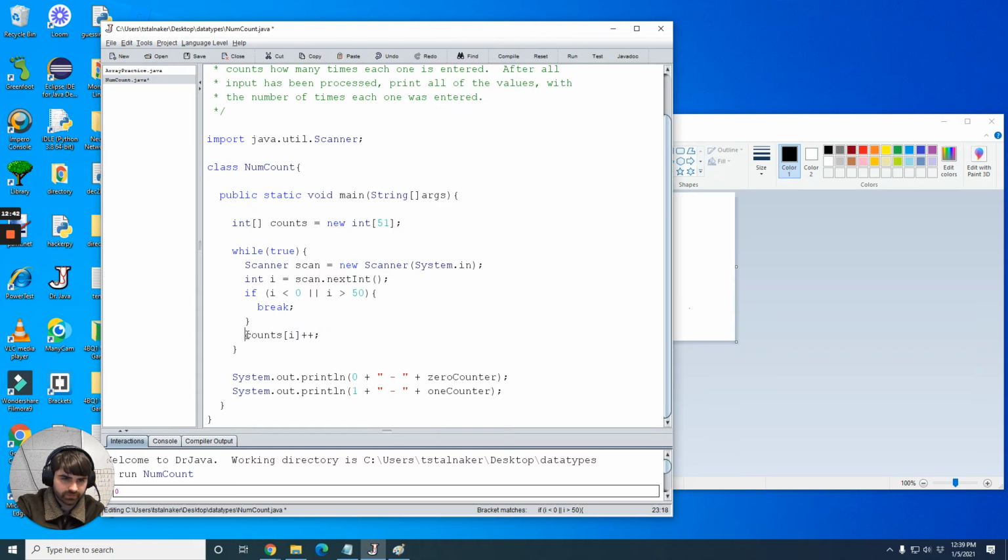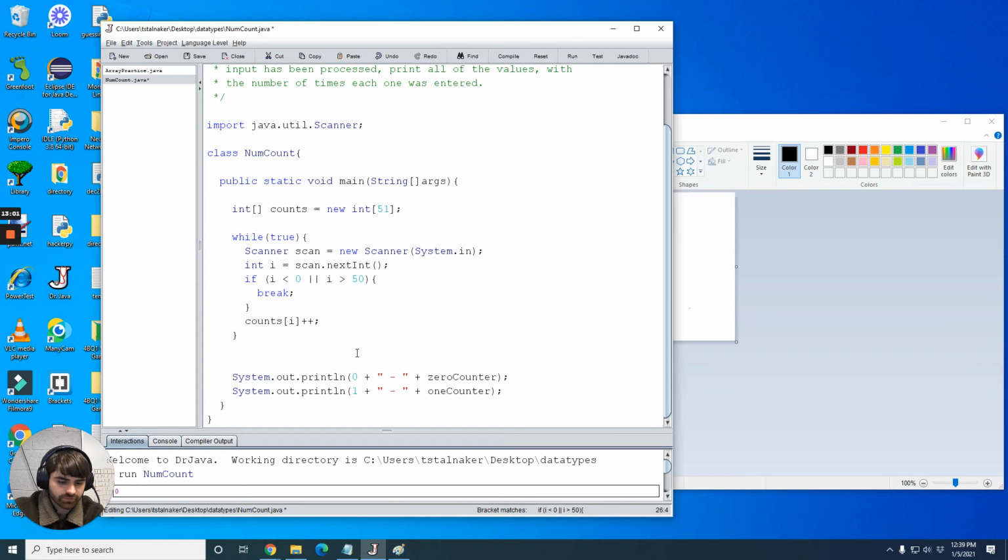So there's another probably 125 lines of code just cleaned up right there. Now the print statement. So this also would have been 51 lines of code. And what we can do is use a for loop, because that sounds like iteration, right?